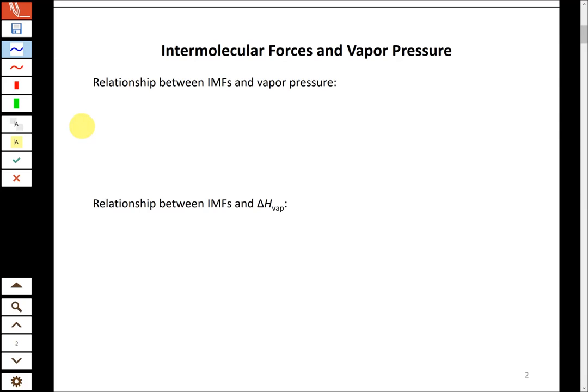Now, the other factor that we should understand influences vapor pressure is the intermolecular forces, which is another important concept that we introduced as a key factor in this chapter. So let's first talk about the relationship between IMFs and vapor pressure. Hopefully, with everything we've talked about now, this should be pretty intuitive, which is that if you have stronger intermolecular forces, so we learned how to rank intermolecular forces based on what type they are, and a little bit about how the molecular structure and composition affects that, the stronger intermolecular forces correlate with a lower vapor pressure.